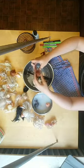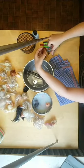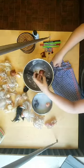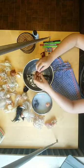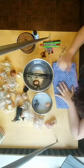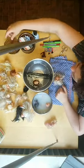So, oh, and then I need to even this out. Oh, this is too long. Okay, this is getting old. I'm gonna try the new project for you and see if you like this better. This is the one with the ugly face. And I'm gonna use some cotton swabs and try to repair this.